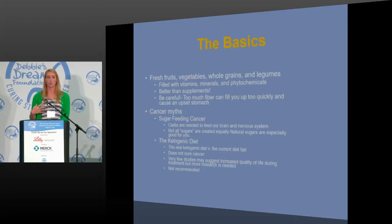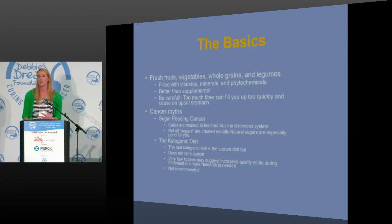And then sometimes what I even recommend, I know it may sound a little strange, is if you want to take a multivitamin and you can't find one that doesn't have everything go over 100%, look for a prenatal vitamin, because oftentimes they stay within the recommended guidelines because they're trying to protect the baby. So that's often a recommendation I give. Other supplements that can be beneficial are omega-3 fatty acids, vitamin D, and calcium, just because Americans, and the general population, tend to lack in those nutrients.